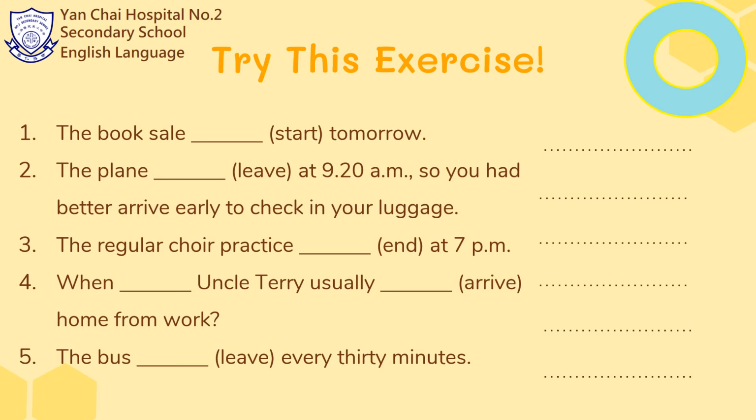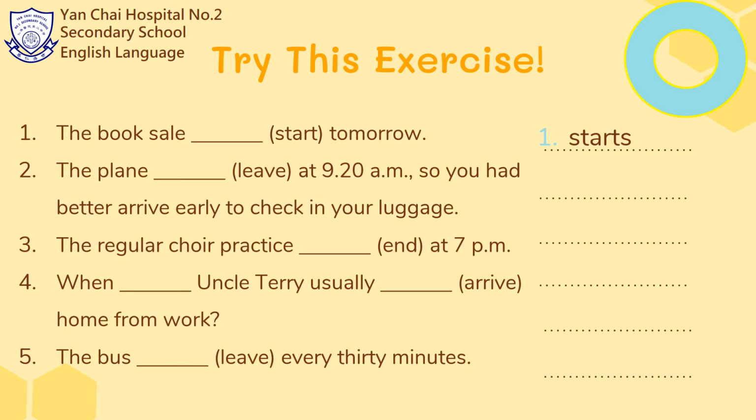So time's up, let's check the answers. First one, the book sale starts tomorrow. So here the time of the book sale is fixed. That's why we use simple present tense. And here we add s to the word start and it becomes starts because of the subject, the book sale. It's a third person singular.